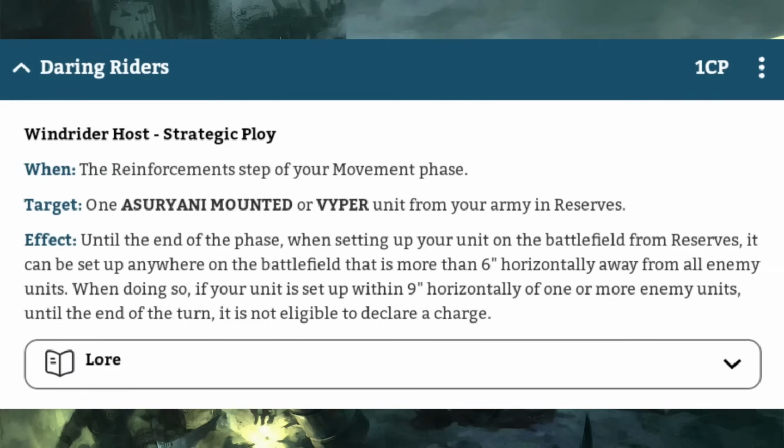So if you don't need the 6-inch, well, let me put it this way. If you don't absolutely need the 6-inch deep strike, but you want to deploy on more board space, besides just what strategic reserves give you, which is just the board edges, if you want to deploy somewhere and then also charge, you could use this stratagem, deploy outside of 9 inches as a normal deep strike, and then still charge afterward, as long as you're outside of 9. A lot of people don't think of that. And in a lot of cases, it's not going to help you, but there is one case where it will.